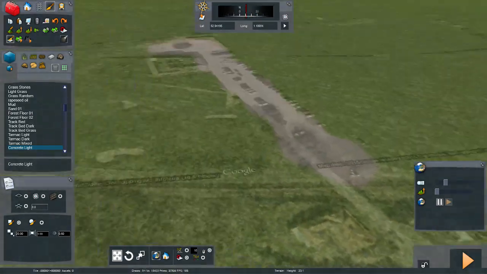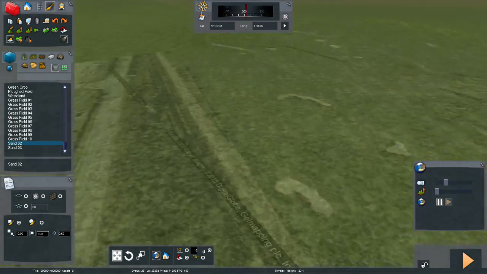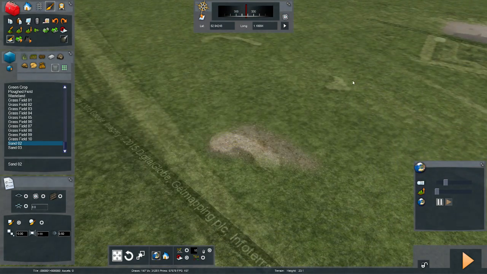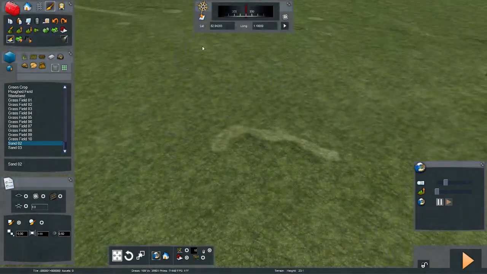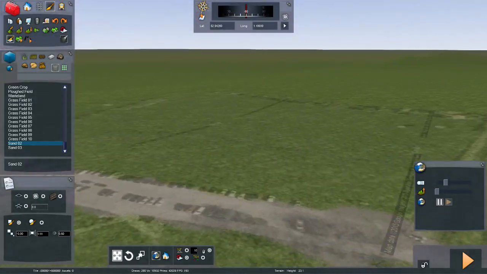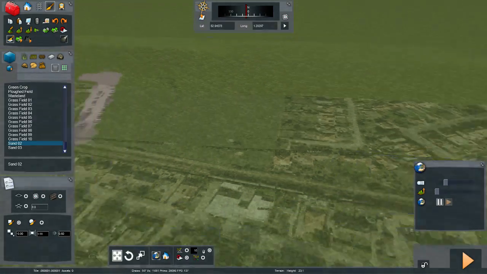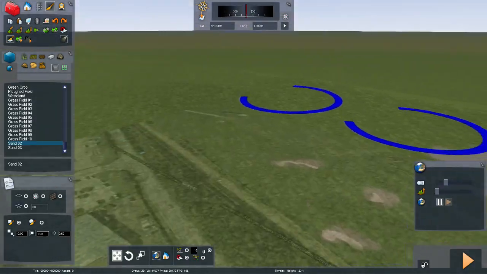This is not nice. And then you can go ahead and say, oh, well, there's a bit of sand there, so let's find some sand. And we'll make that a 10, and we can say, well, let's put that one there, we'll put that one there, and over here we'll put that one there. Okay, these don't look even remotely realistic, but the point is, what you're going to end up with is something that kind of resembles what you're looking for.